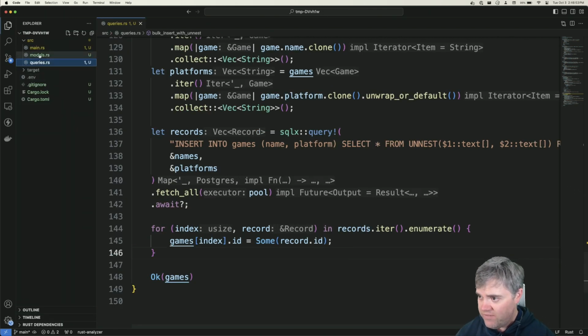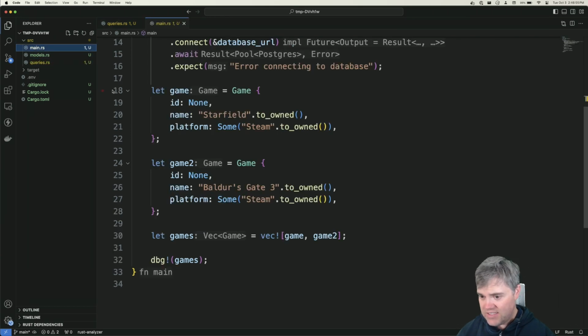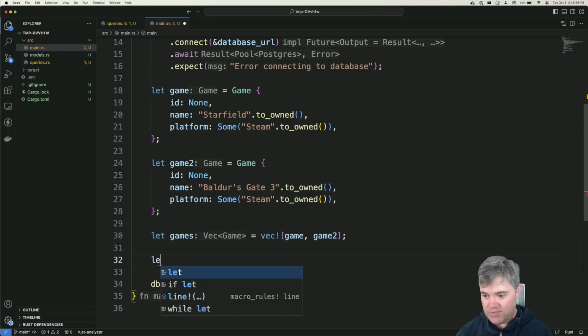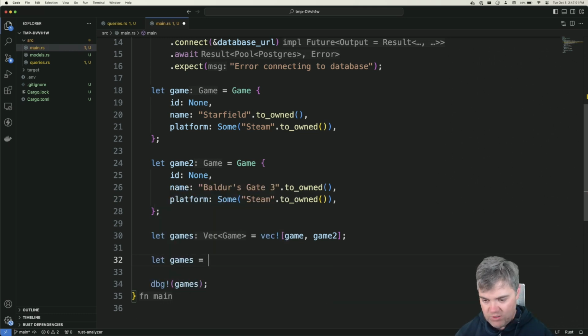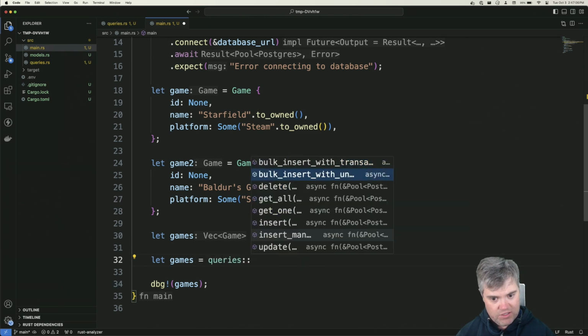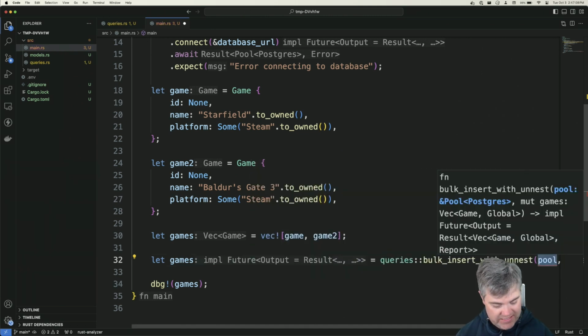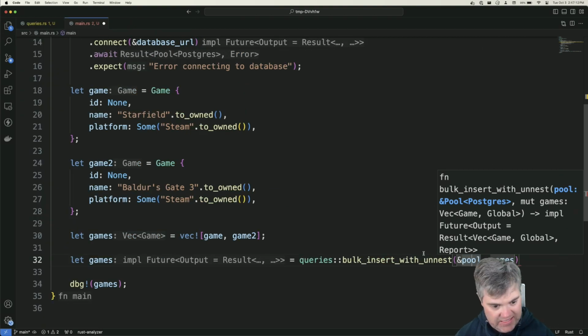To verify that this worked, we're going to go back into main. Let's call the query, and then we'll shadow games. So games equals, we're going to do queries bulk insert with UNNEST, pass it a reference to the pool, and pass it the games.